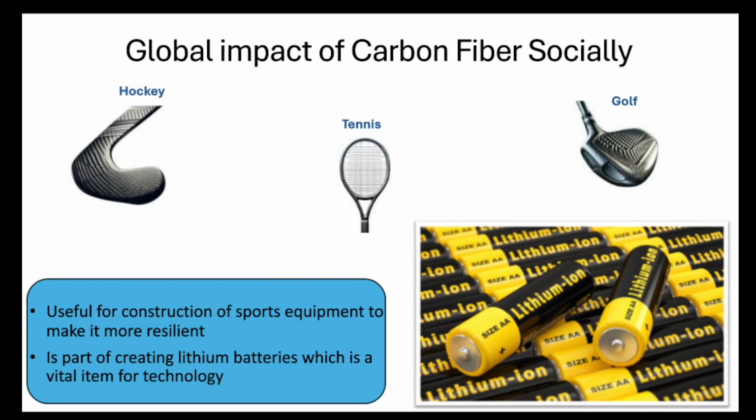Next, we have a similar global application, but it is with sports and batteries. So for the sports, we have things like the actual materials and equipment that they use, like golf clubs, tennis rackets, and hockey sticks. And this is used for the same reason it's always been used: carbon fiber is more resilient. It can be stronger, and people won't have to buy their equipment as often. And this also, off of the slideshow, we could see that this is used in sports for equipment that they wear. Things like helmets, knee pads, stuff like that. And this is similar to what we see in the video that we watched in class a couple weeks ago.